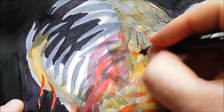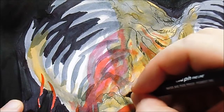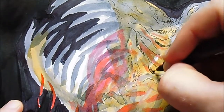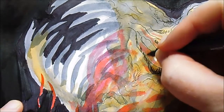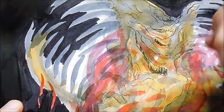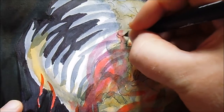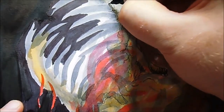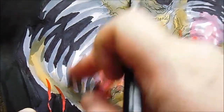So I'm just focusing on this top section for now. The rest of the drawing will all hopefully come together. I've just got to work on bits and pieces. Try and figure out exactly where I can add more shadow. Once I've started inking this, I can go back and add some more colours in the more heavily shaded areas. Re-highlight them teeth a bit more. But I won't be inking the teeth yet, because I need to go back and add some dark areas on these little bits, and then go back over it with white and things like that, and then outline it.